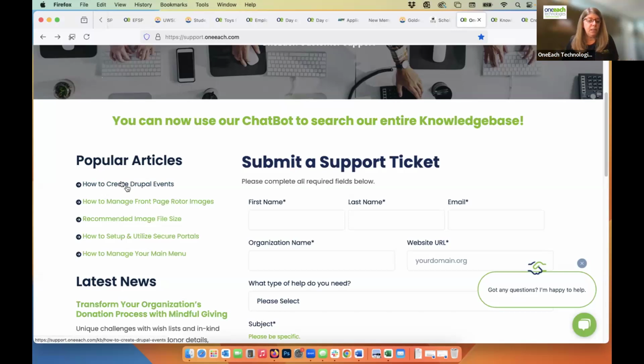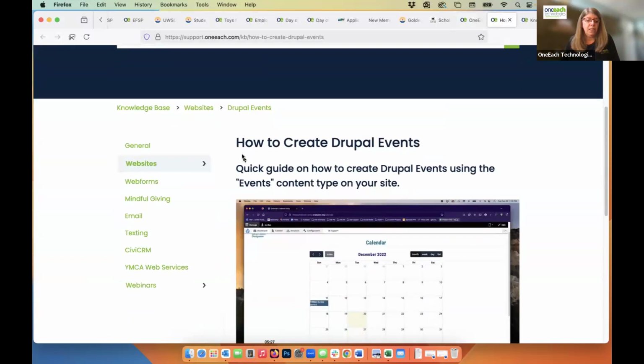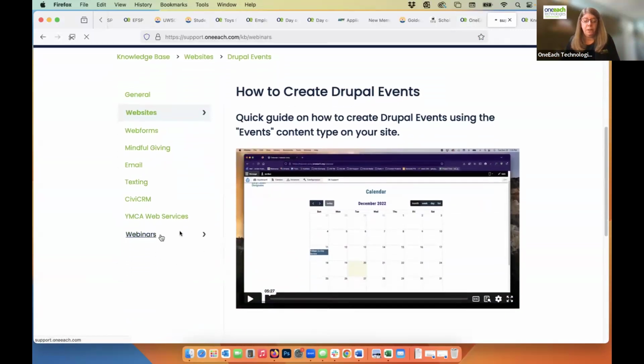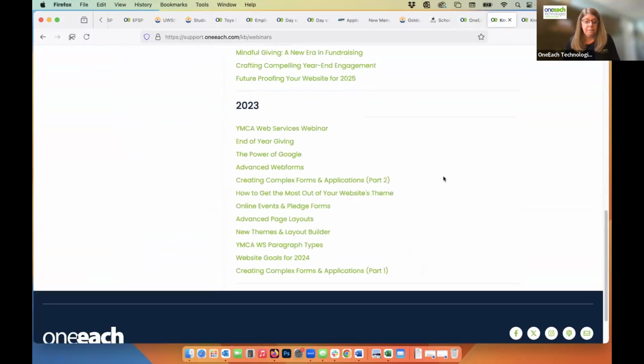Basically, when you come to our support site, if you click into the articles, this gets you to our knowledge base, and all of our recorded webinars are out here by year. So we're about to have 2025 up there. The one 2 years ago, complex applications part 1, that was building the application itself. And part 2 was about the allocations process and reporting. So they are very heavy detail on how to build the form and how to set them up. And they're still very valid.